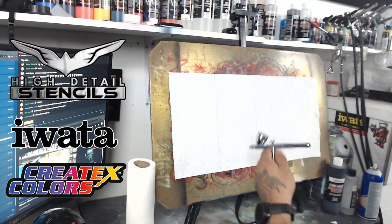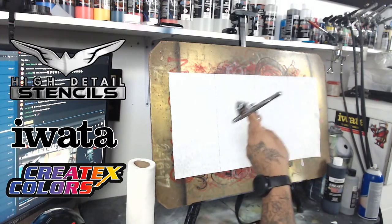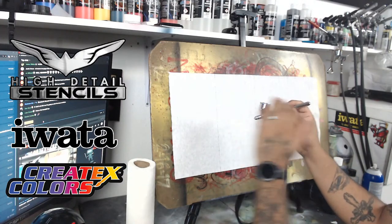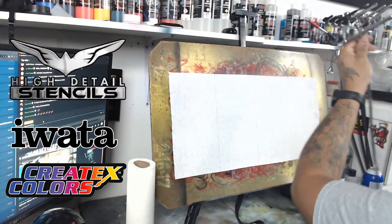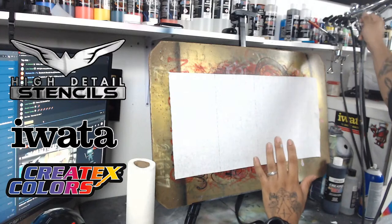So anyway, for today's exercise, now that I've explained the airbrush, right? This is a quality airbrush. It has a big enough needle. It can spray all the paints. And then speaking of paints, right? So actually, before we spray any paint in here, right?